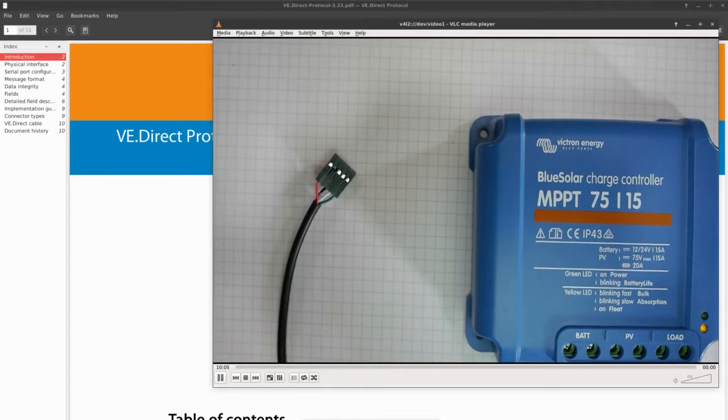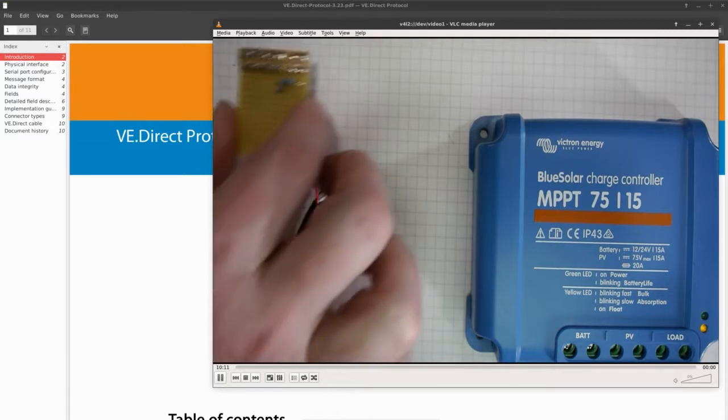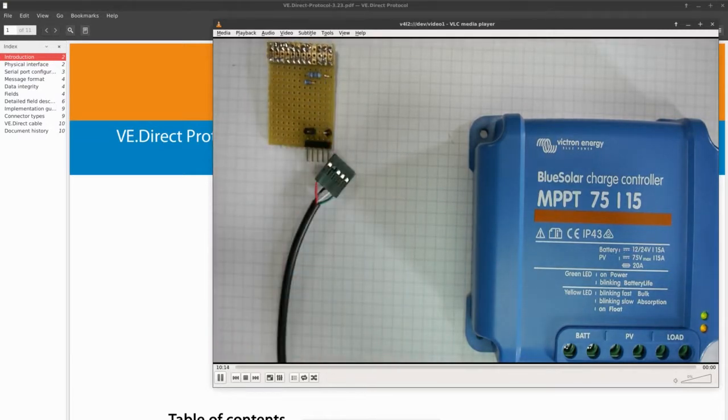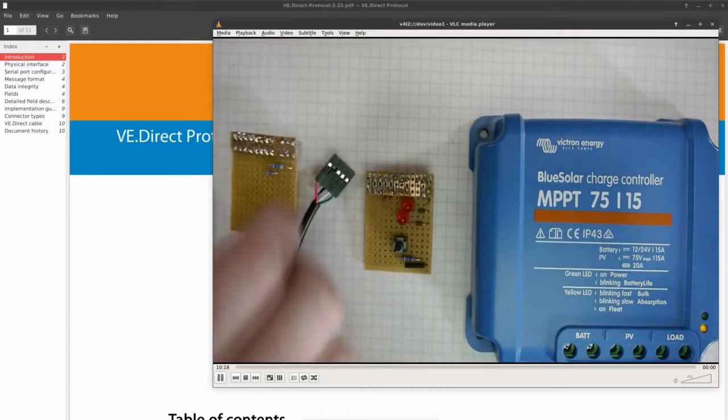So now that we have that, I had originally intended putting this as an expansion board onto the cinnamon bun, like I have been playing with in the past with a couple of LEDs and a switch.